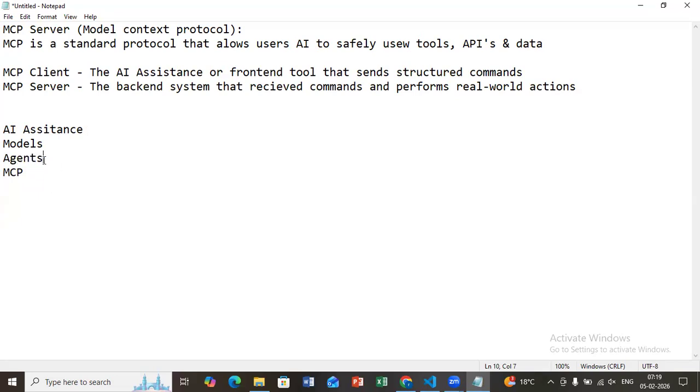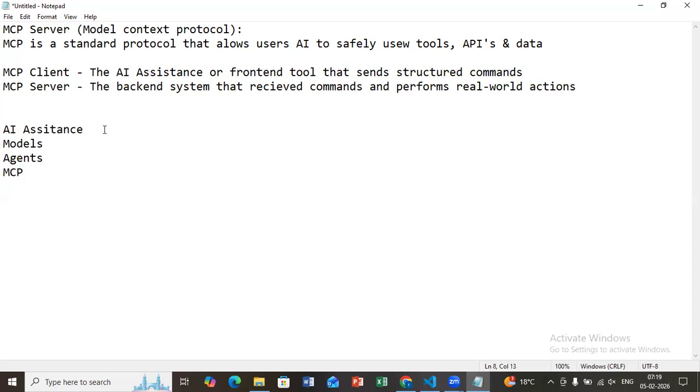Here, agents do the real actions based on the intent provided by the user using the respective AI models, and MCP is a controller which controls all the things: intent, models, agents, everything is controlled by MCP.